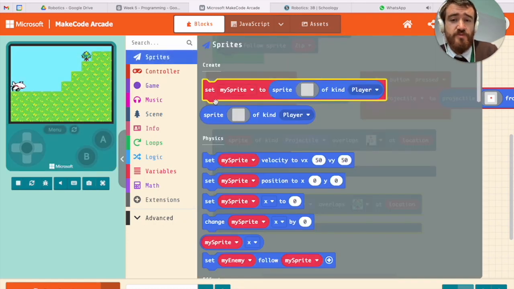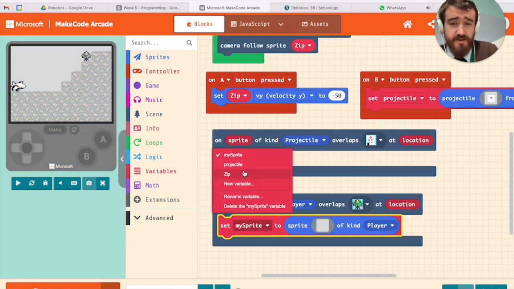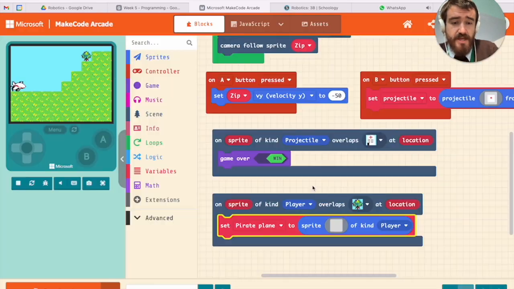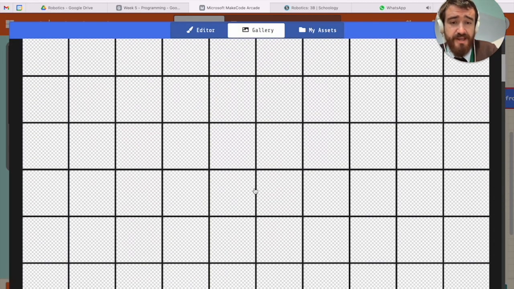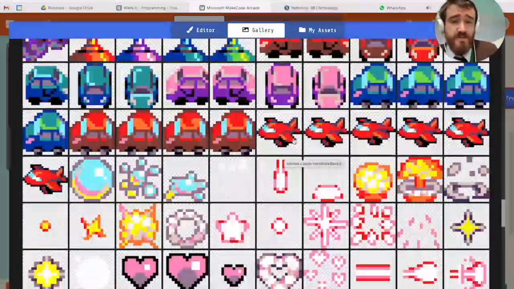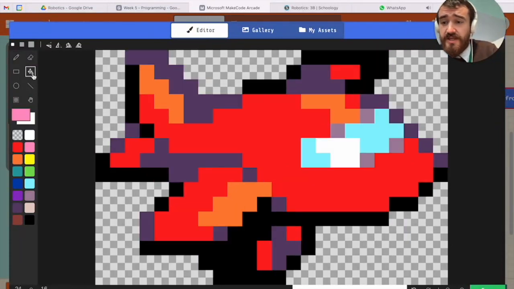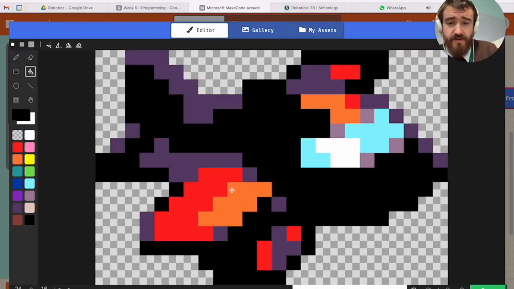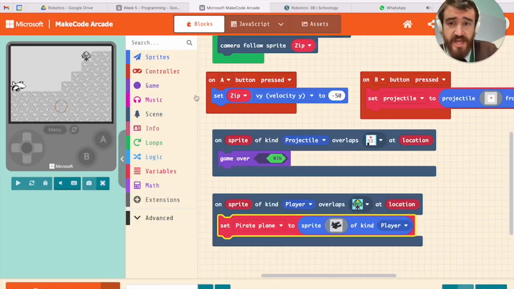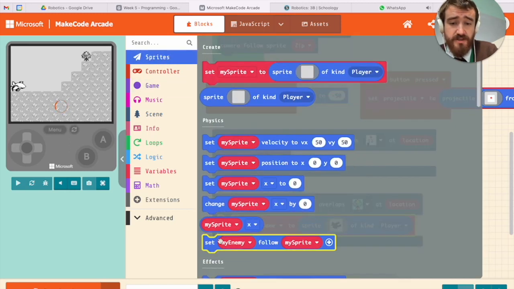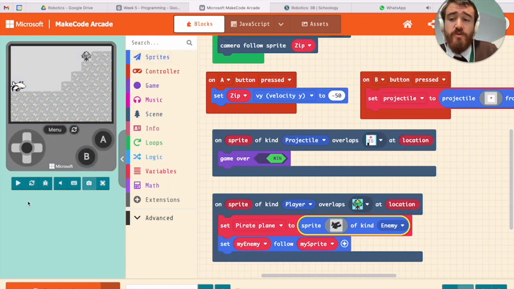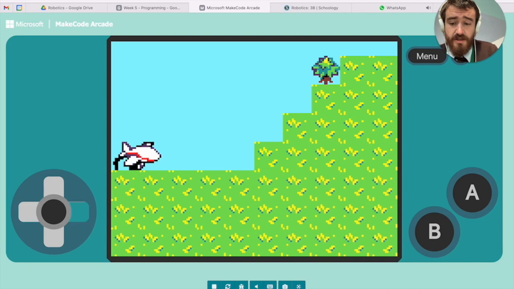The enemy is going to be a sprite. So set a sprite. It's going to be called pirate plane. And the pirate plane is going to be a black drone. That pirate plane is going to try to steal the medicine from us. So that drone is going to look like this. It's going to be a black pirate plane that is trying to steal our medicine. And that will be following us. So set enemy, type enemy, and that enemy will follow us. So that will look like this.